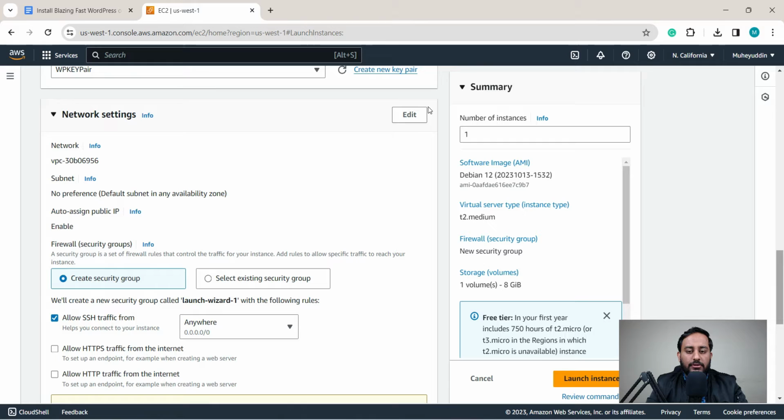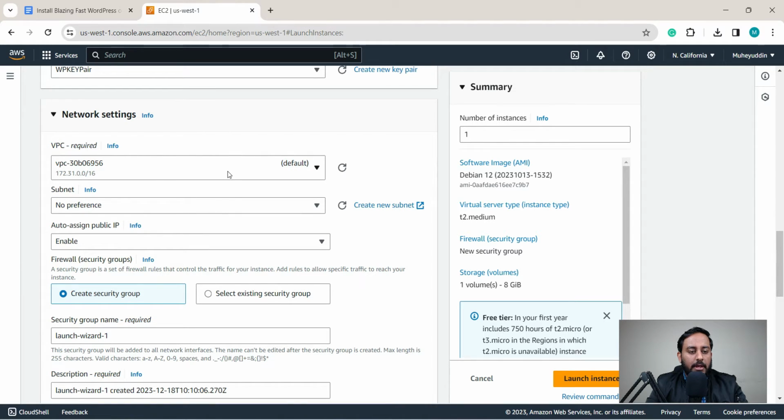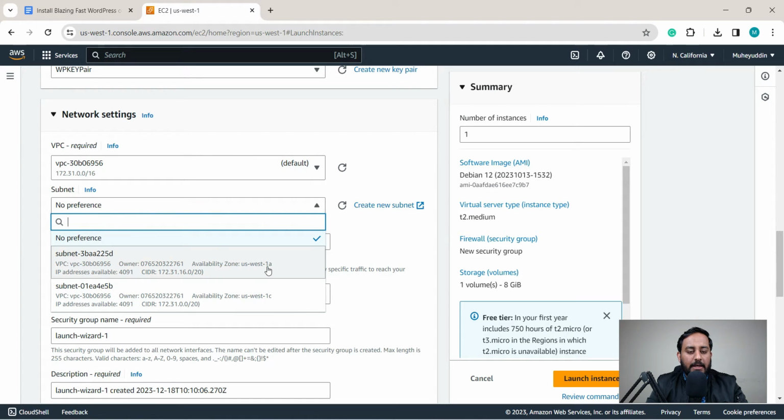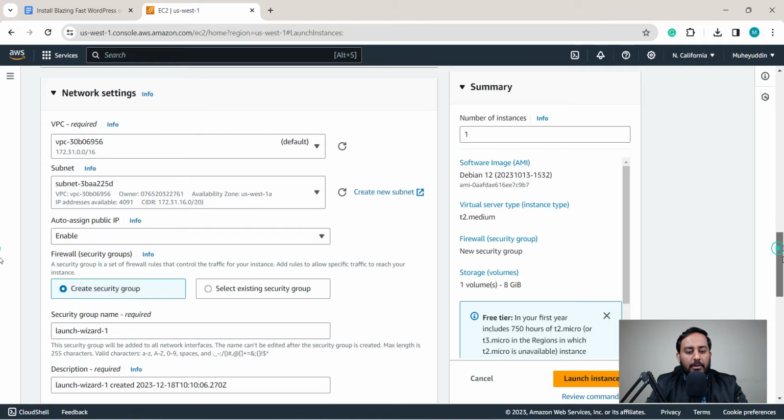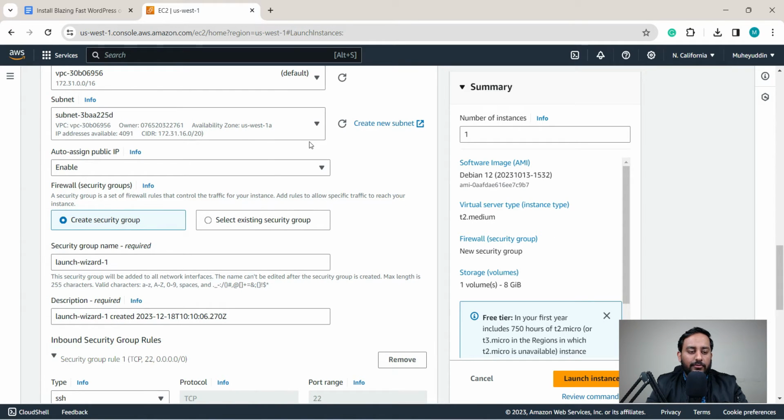Now let's go to network settings. The VPC, we are going to use the default VPC here. In the subnet, let's select this one, 1A. Basically, this is the availability zone in which we will launch our first EC2 instance. Let's create a new security group.